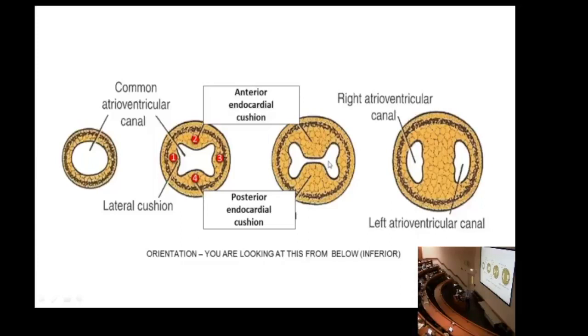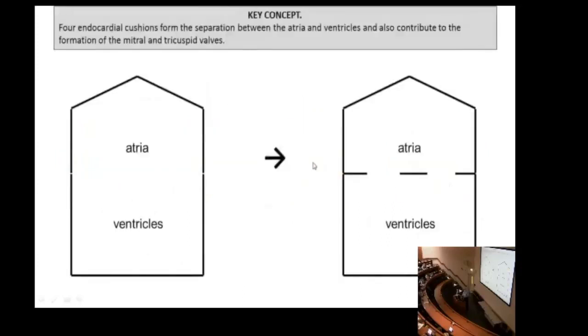Okay, and this is what it would look like if you were to just sit and look up from the ventricle. That's what it would look like. That doesn't really do it for me. So I've come up with a little way of trying to explain this, which does it for me. We have this big hole called a heart with atria and ventricles that need to develop, and they need to look like this. We need to have atria that communicate with the ventricles through an atrioventricular canal. Now notice that the atria have not been separated yet, neither have the ventricles.